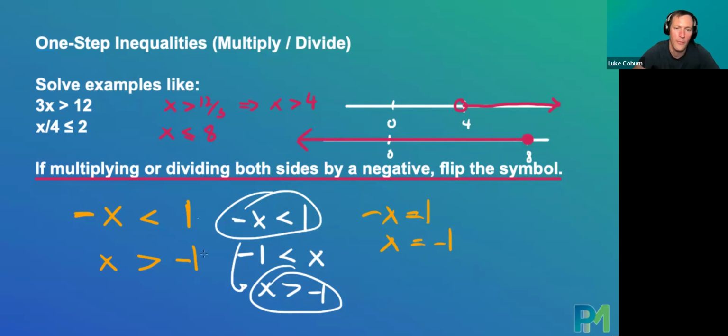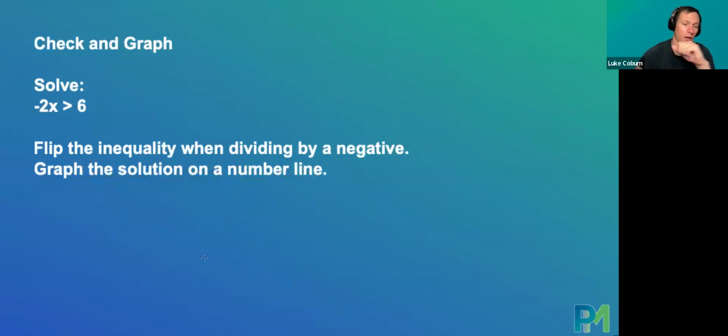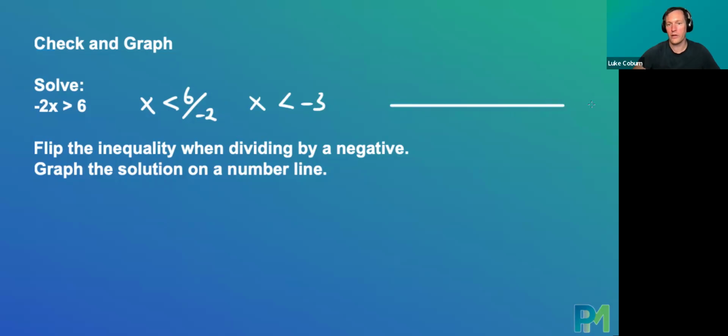So this is the one thing we have to remember: if we multiply or divide by a minus sign, we have to flip the direction of the inequality. Taking this again, we have x, and 6, and we divide by minus 2. Now we're dividing by minus 2. This was greater than 6, so now it's going to be less than 6. So x is less than minus 3. Then we draw the number line. Here's my 0, here's my minus 3, and it's not equal to minus 3, so it goes like this.